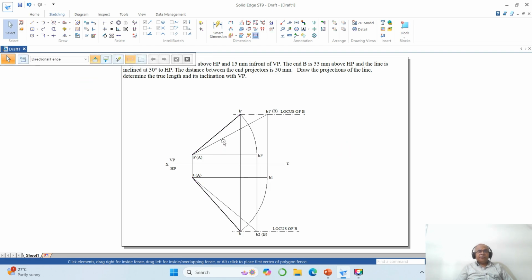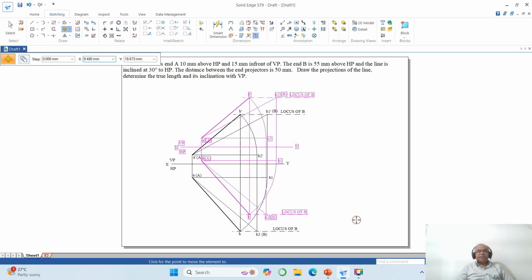You select between this line and you select between this line, you make it 0.35 which is the true length. And this line is going to be 0.05. The rest of the lines are automatically 0.25 which I have already done, 0.35, yes. Now automatically the rest of the lines are going to be 0.05. Now I will go for a move command, select this entire drawing and move it from here to the center.